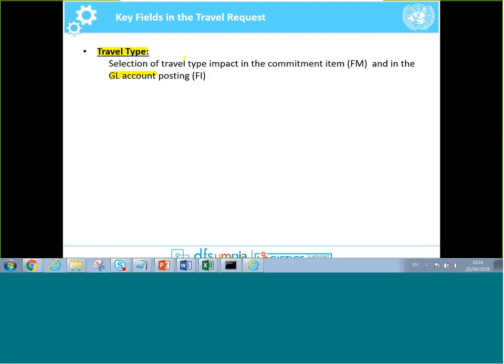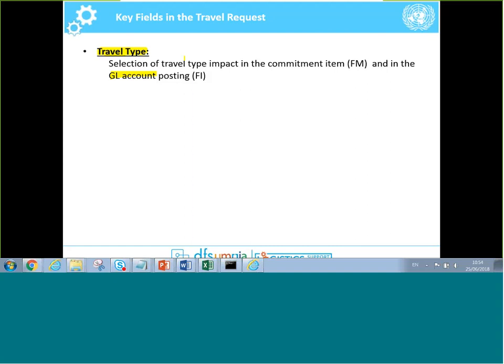Okay. Then we have a question about the different roles. If you need to travel UNVs, the only one that can do it is the TV04, not even the TV02, that is the travel administrator O. So only TV04 will be able to raise travel requests on behalf of UNVs.